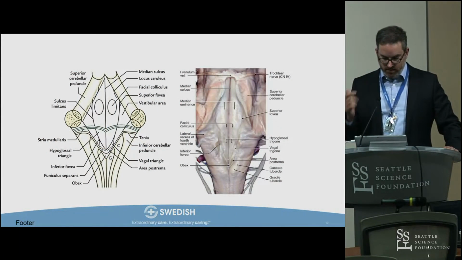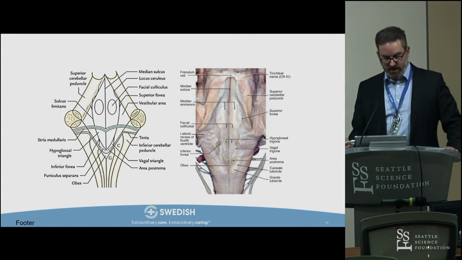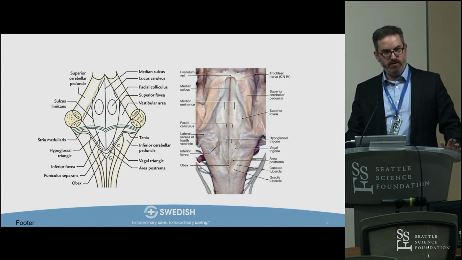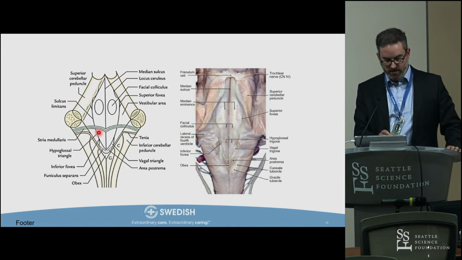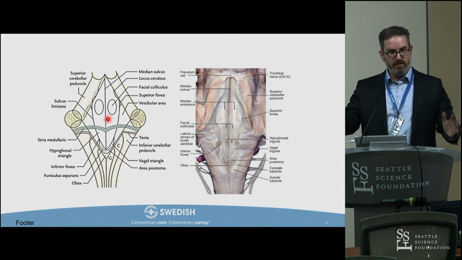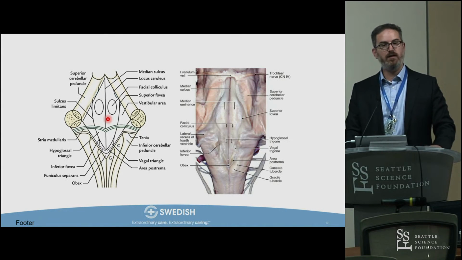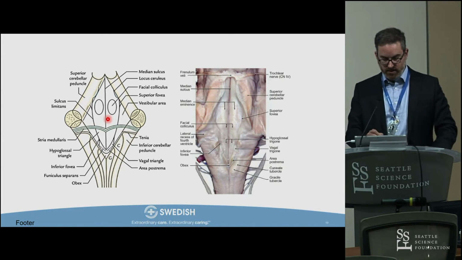So here's another both diagrammatic and anatomic view of this area, right? And so really the key structures that you need to use to orient yourself are the stria medullaris, which are really the only structures that run transversely in this area. Everything else is running up and down. Your facial colliculus. And with that, you can kind of figure out the rest. Keeping in mind that there's a third trigone underneath the hypoglossal trigone that we don't call trigone, we call it the area postrema. And it tends to be slightly pigmented because it's serotonergic.